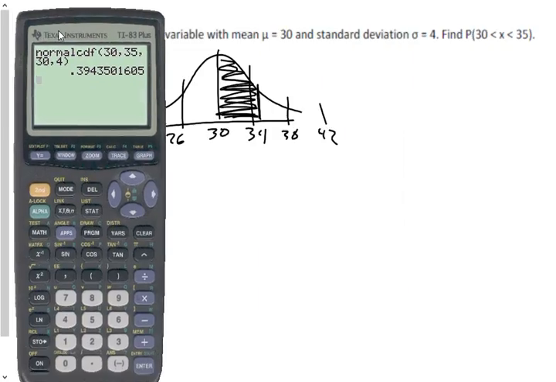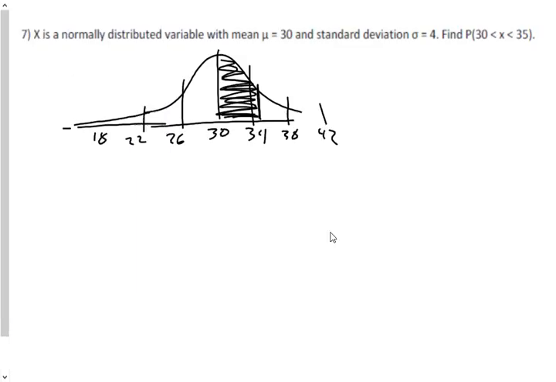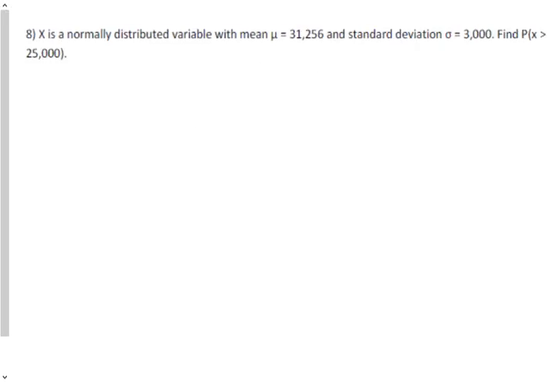There we go. So you can see I knew I was wrong because I got a negative value for my probability, which can't happen. You can't have a negative chance of something happening. So once I saw that, I knew I had to do something. It was just a matter of what's going on there. All right, so lower, upper, mean, standard deviation. We'll have to remember that. But there's our answer. 39% of the values will be between there. There's my probability, 39%. And you can remember we did this with probability as well.